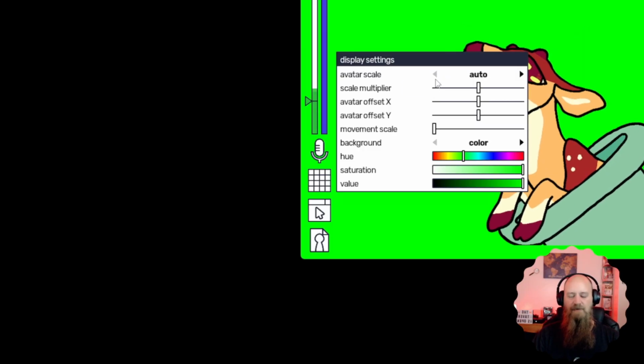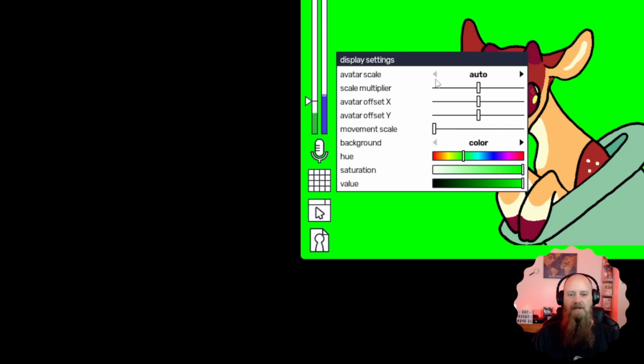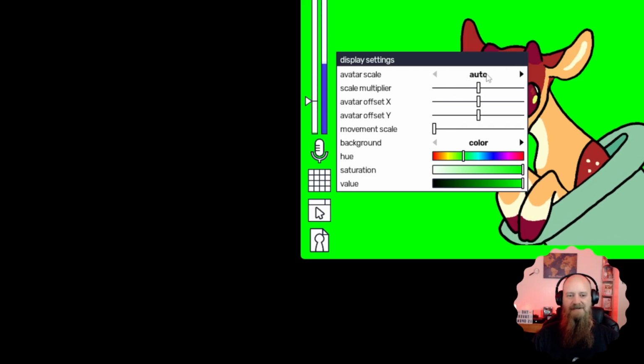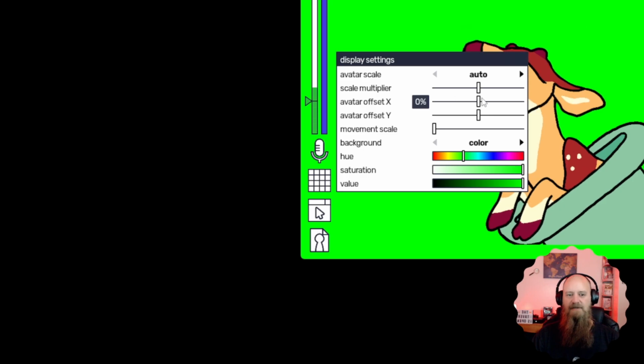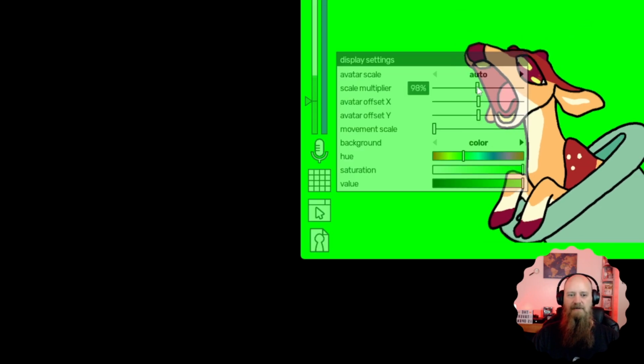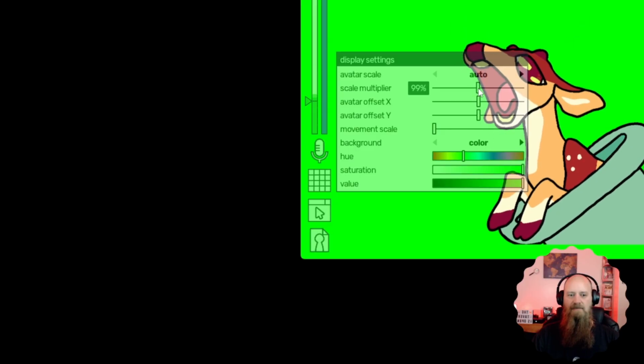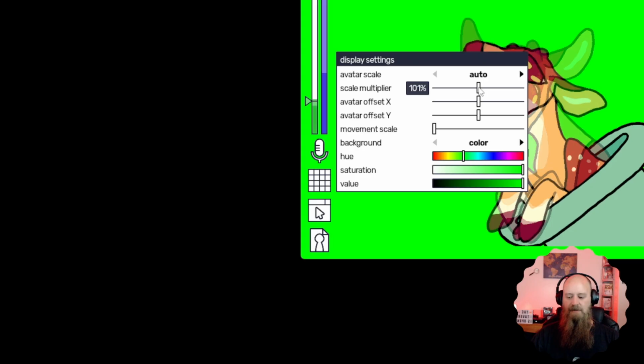1024 by 1024 square is probably about the largest that you want to put in. You can put in 4K resolution things, but they're going to be minimized anyway. So the auto scale, if you want to make it bigger in the program, but typically you leave this to auto. The scale multiplier will tell you how much you can do it manually here. But we're just going to leave everything pretty much default, 100%.